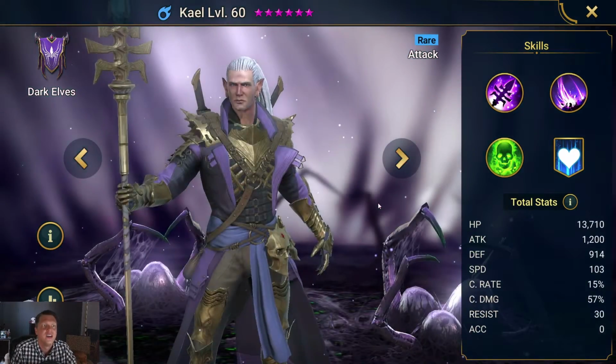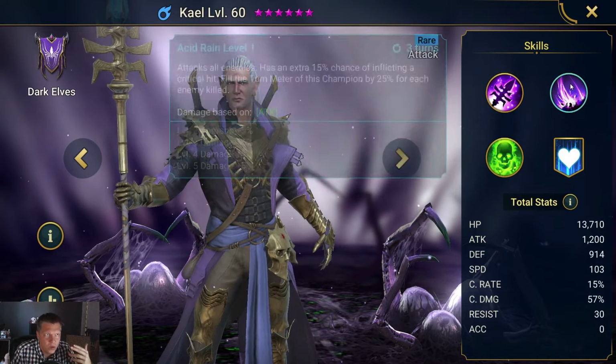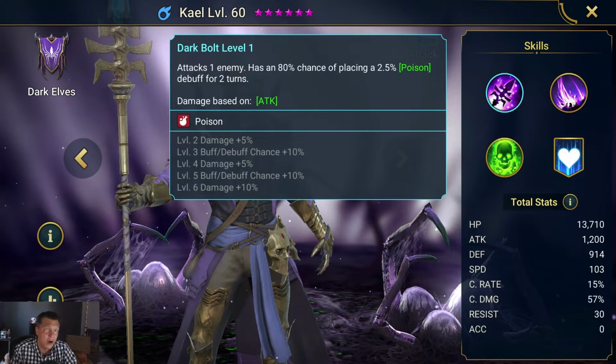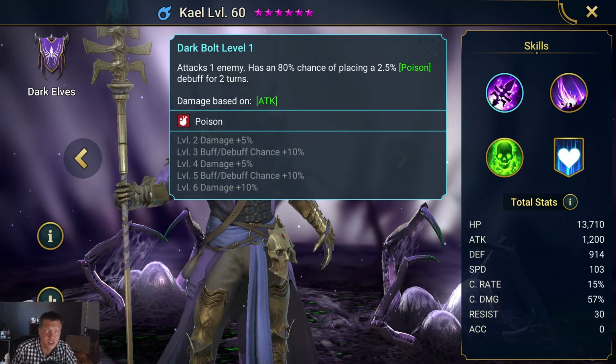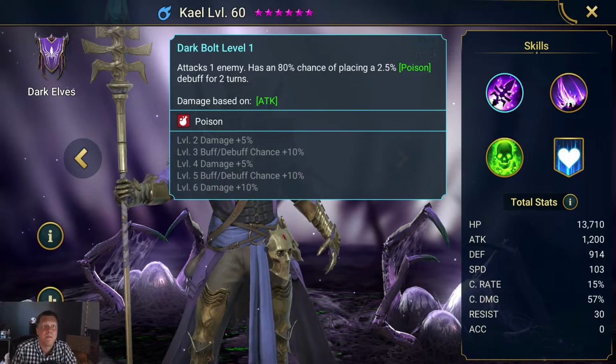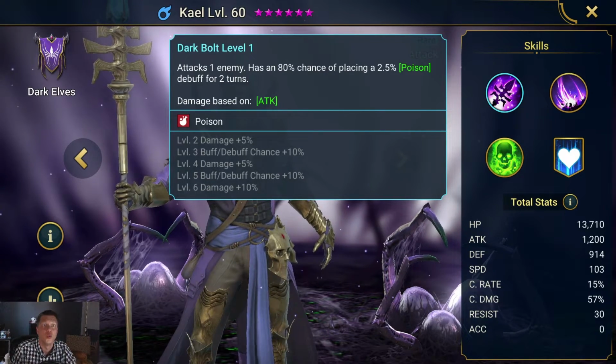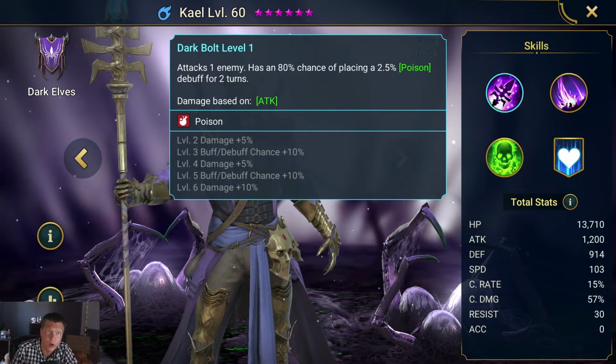Kale so good. So Kale's ability here, his A1, which means it has no cooldown, he can do it at any point in time that it's his turn, has a poison by default. So that's really good to have an ability with no cooldown that's always going to have a chance to apply poison to the clan boss.